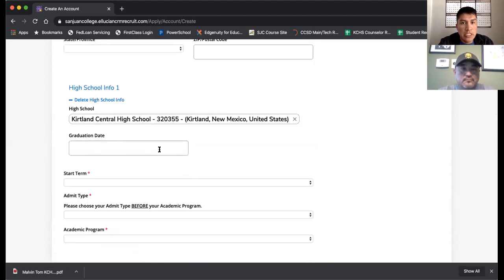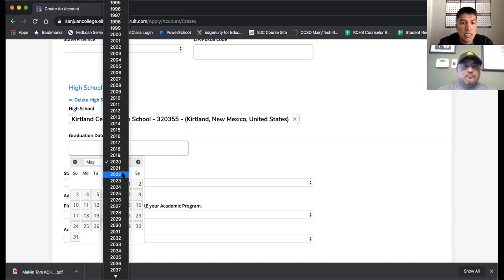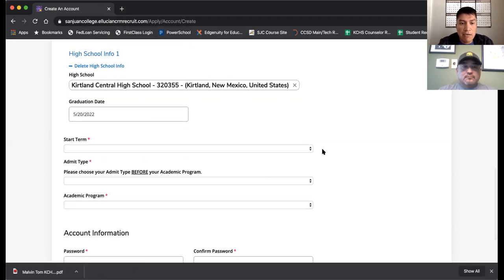And then for graduation date, depending on when you're graduating, you're going to give a guess. For those of you who are sophomores or juniors, let's say that you're going to graduate in 2 years. Usually it's around May. 2 years from now is going to be the class of 2022. Normally graduation is around the third week in May, so let's say that it possibly may be May 20th. Just kind of give a guess. It doesn't need to be accurate.